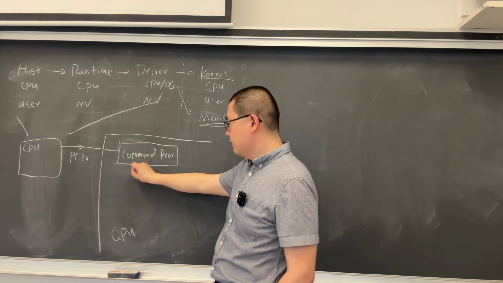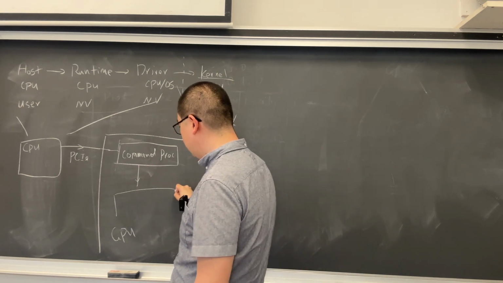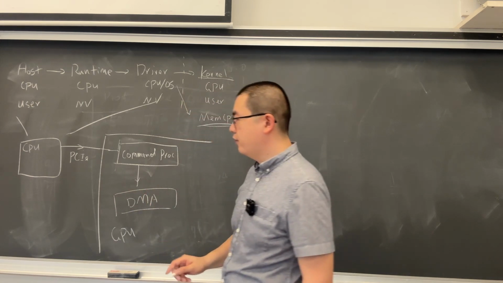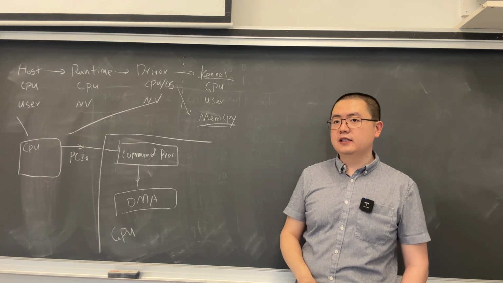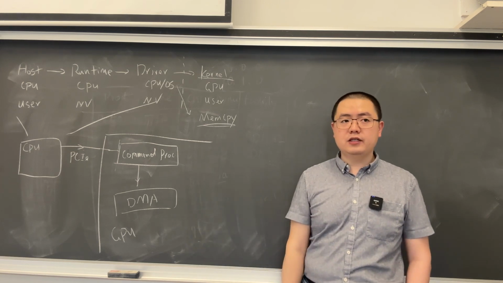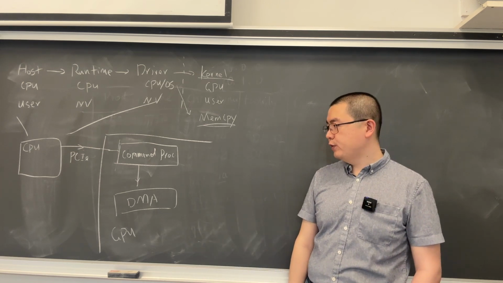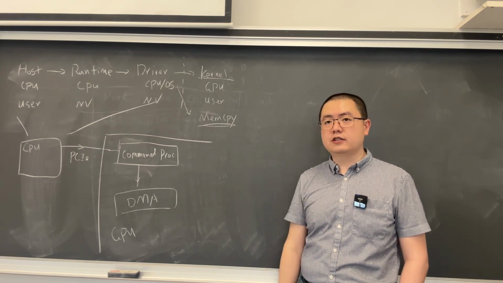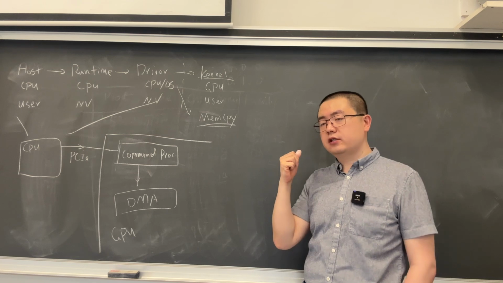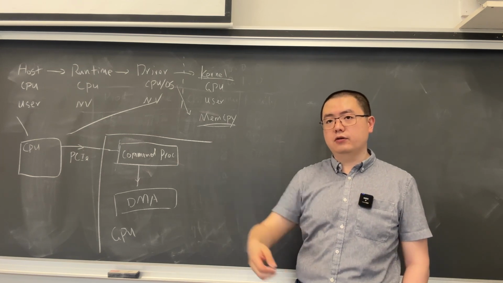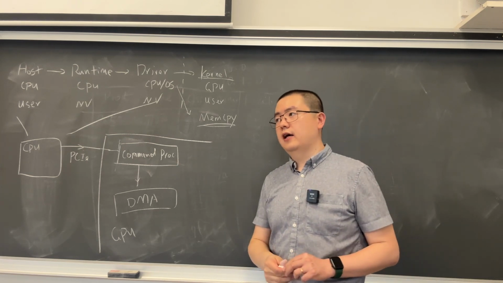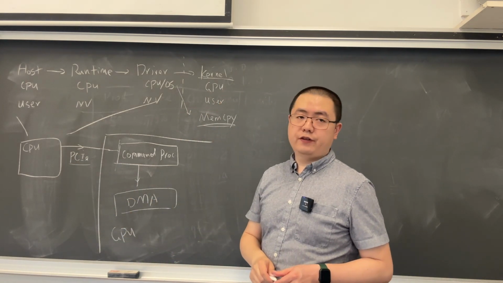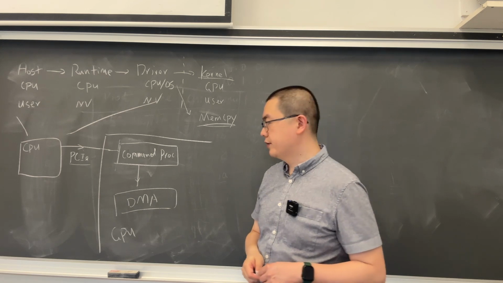it goes to another engine called the DMA engine. DMA stands for direct memory access. So the DMA engine will take care of the memory access. Typically, a GPU contains two DMA engines, because one can take care of host to device and one can take care of device to host. These two can happen at the same time, and if they're using PCIe, they have no interference. Now you can double the bandwidth.